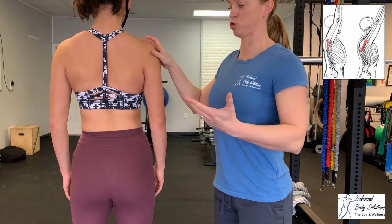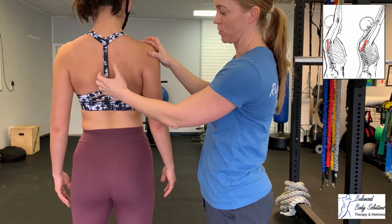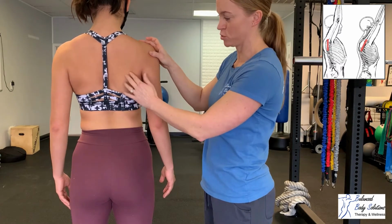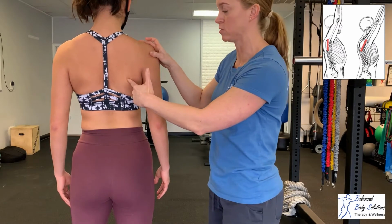Now what tends to happen when we think about trying to fix that is we just think about, let's pull your shoulders down and back. And what happens is, as my model is showing, we just pull the shoulder blades way together, but the truth is it doesn't really activate the muscle that we really want to get that shoulder blade in the right position.